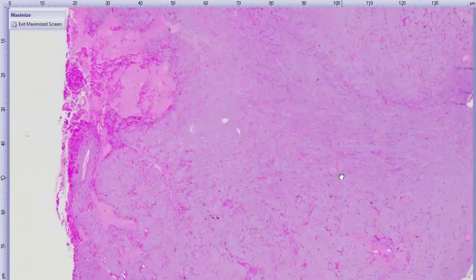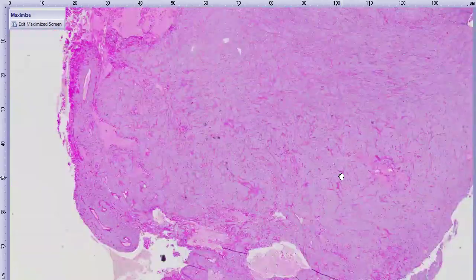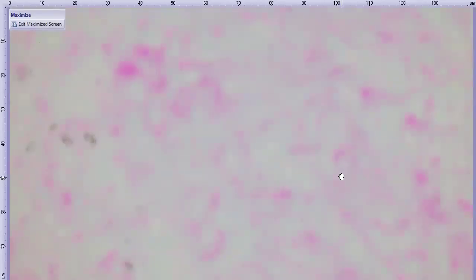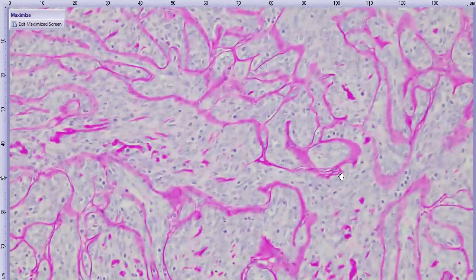And another really cool thing that we've got for this case, and is sort of the grand finale of the case, we did a PAS stain on it. And look at all these pretty membranes lighting up bright pink. It's even more striking if we go in a little ways. Basement membranes, just for accuracy. Basement membranes. Look at them. They're so pretty.